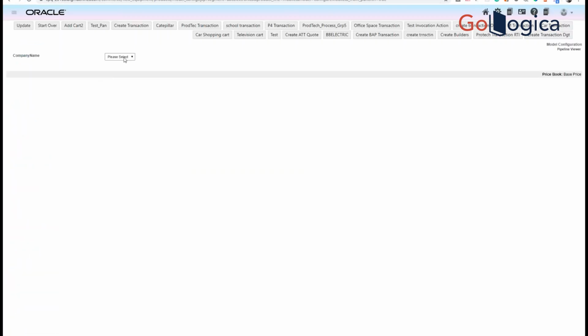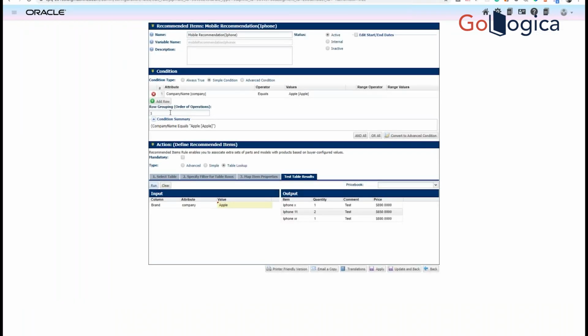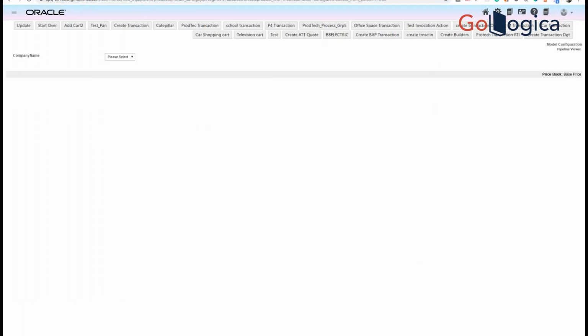Basically, we have two lines of business. One is, as usual, mobile and laptop. We chose to go with mobile first, and we just added some mobile data to the table here. We try to implement all those rules using that data and some conditions for now. And this is the hiding rule we built behind the scenes.